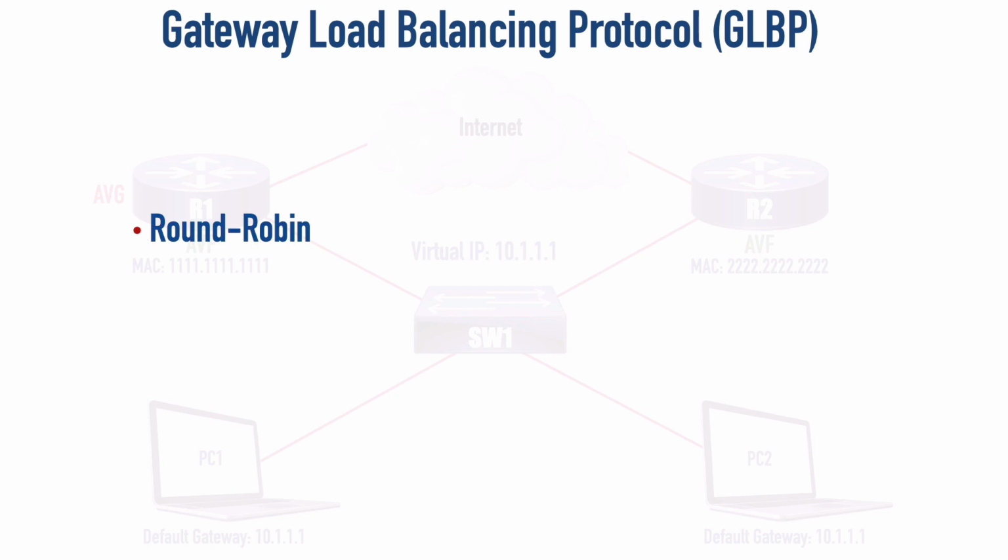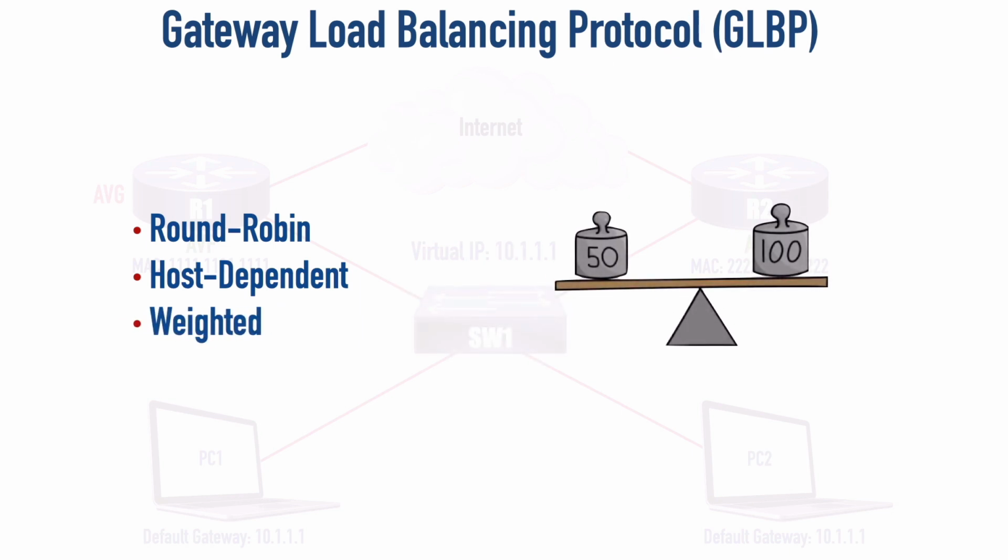But there is an option of having a host-dependent mapping, where maybe a specific host is always going to be given a specific router to handle the forwarding of that traffic. Or maybe one router is more powerful than the other router. We could weight those routers. For example, maybe one router has a weight of 100 and one router has a weight of 50. Well, in a case like that, the router with a weight of 100, its MAC address is going to be given out twice as often, because 100 is twice 50. Its MAC address is going to be given out twice as often as the router with a weighting of 50.